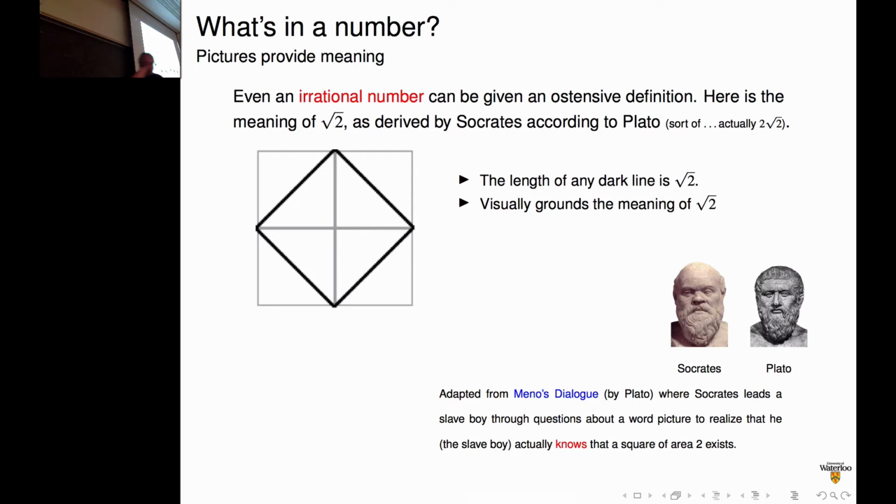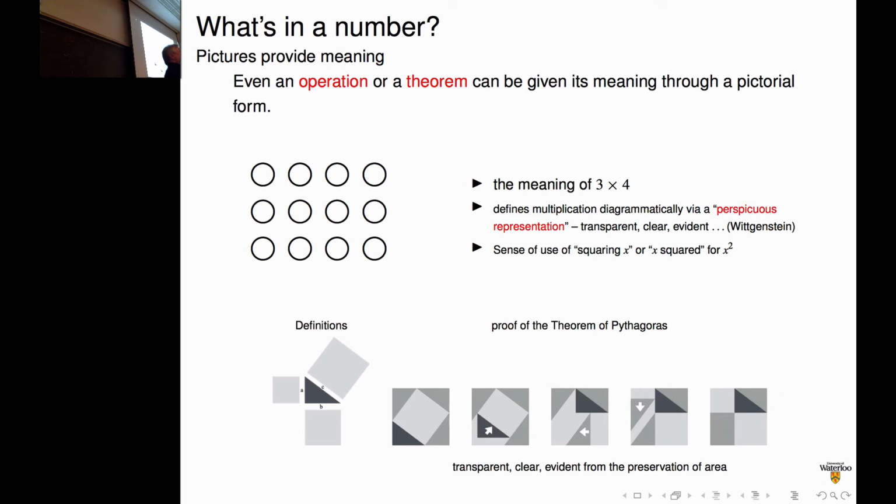You can encode all kinds of things. I mean, Wittgenstein would have it, and I think if you've ever taught young children multiplication, this is kind of what we mean by multiplication. So 3 times 4, well, that's how many you get. It gives whole meaning, right, to the fact that you're squaring numbers, etc. That's why we say squaring or cubing in a higher dimension, right? So this picture itself is what we mean by multiplication. That's where it starts.